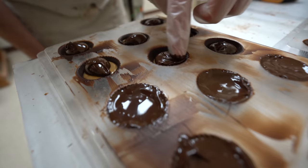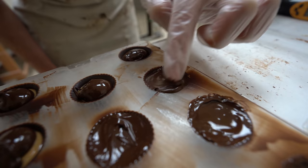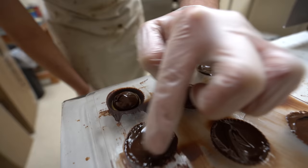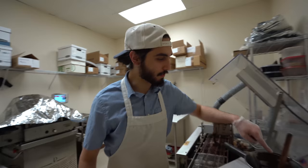Remember, everyone, he has to do this with every single peanut butter cup. This isn't just a specific batch that he's doing, he does this with every single peanut butter cup. I wish I'd counted how many were in the stack. Yeah, there's a lot. So how many are in a tray? There's 11 in each one. And then there were at least two stacks of like 8. Dude, there's got to be more than 8. I'm just giving a rough estimate. So there's at least 100, and that's going to take a while. So imagine doing that 100 times.